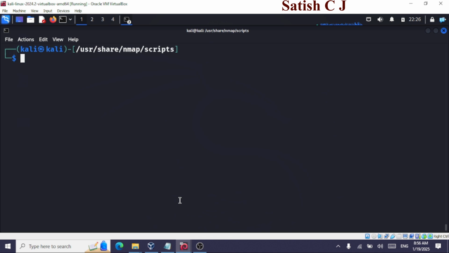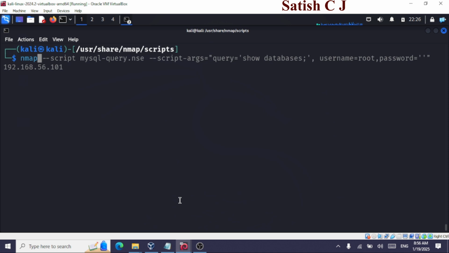We can also scan for the Samba servers available using a specific script. Let me just type that here. So smb-os-discovery, that is the script we are going to use. Let me delete this. Clear screen.